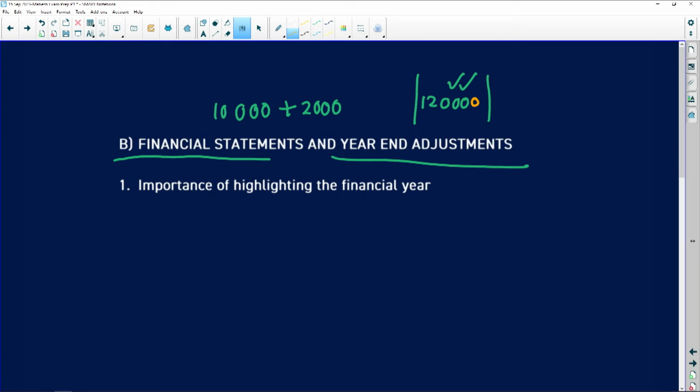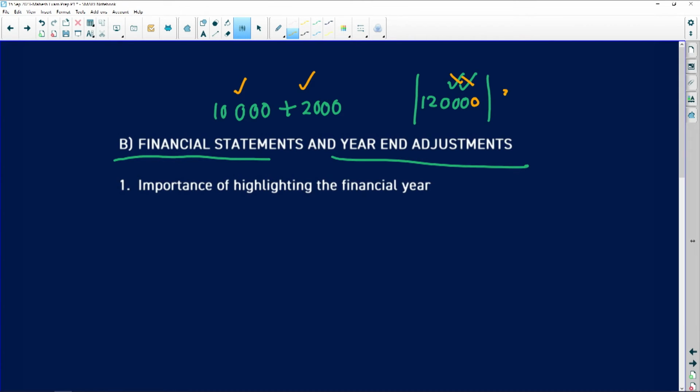So obviously that's incorrect, because it's not 120,000, it's 12,000. So what now happens in this scenario? And I'm sure your teachers have explained this as well. Remember, what the examiner or the marker does is they now allocate part marks. So let's assume that was 3 marks. Obviously the amount is incorrect, but can you see you are now getting 2 out of 3?